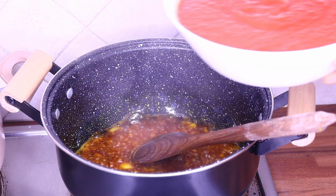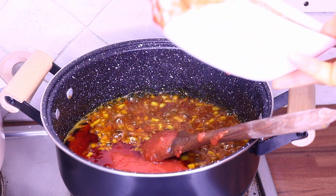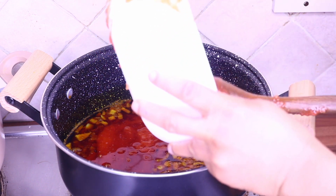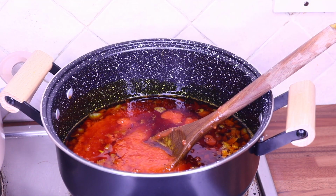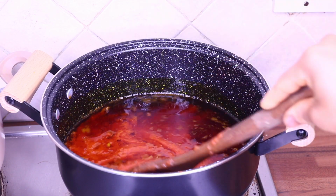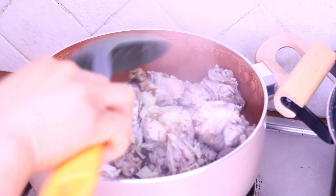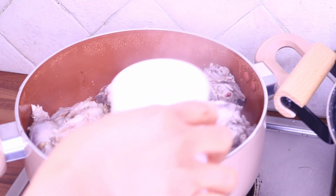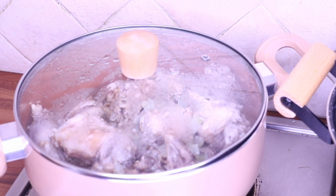So guys, after 2 minutes, I'm going to add my blended tomato, onions, and sweet pepper and habanero pepper. So I've added them in there. So I'm going to fry the tomato and let the tomato dry up. Let all the water in the tomato dry up. So I'm going to allow it to fry properly. I'm going to add a little water. And I'm going to cover and keep boiling the meat.